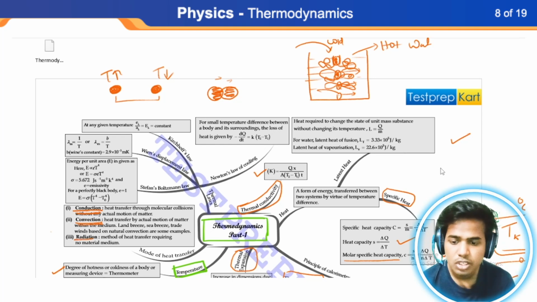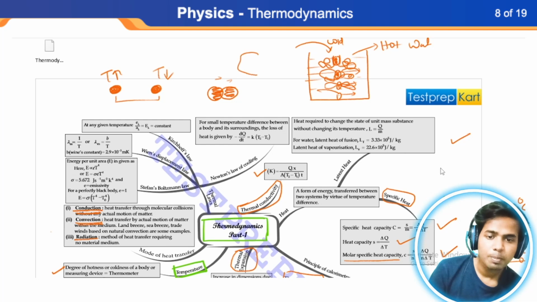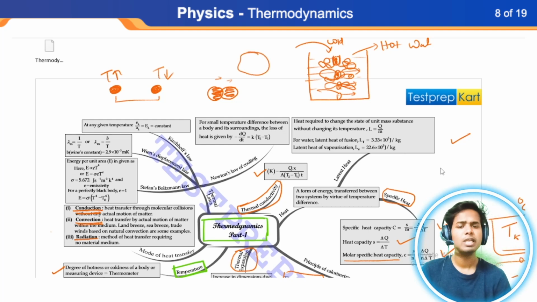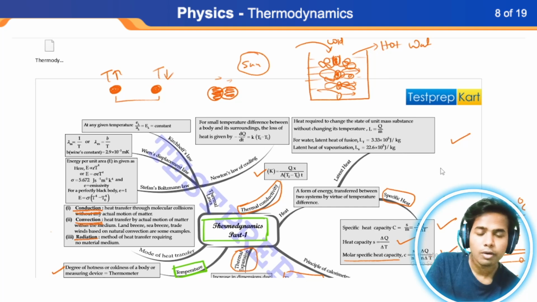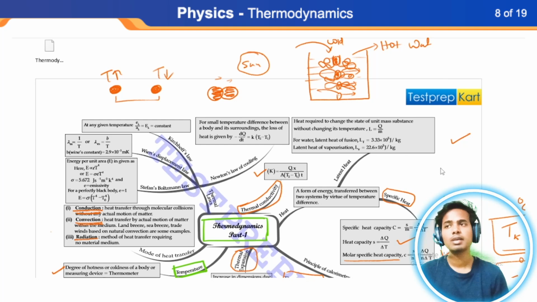Now there is this another thing which is called radiation, in which any particle which is at some temperature, maybe let's take the sun, since it has very high amount of energy, the energy actually from the surface, you must have learnt in chemistry maybe that in the atoms there are states, or there are different levels of energy in the electronic shells. और अगर किसी एटम के इलेक्ट्रॉन को ज़्यादा एनर्जी मिल जाती है तो वो जंप करता है into another shell, and while going down it releases energy in the form of electromagnetic radiation.